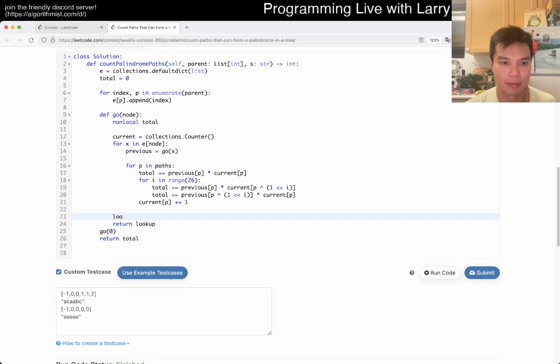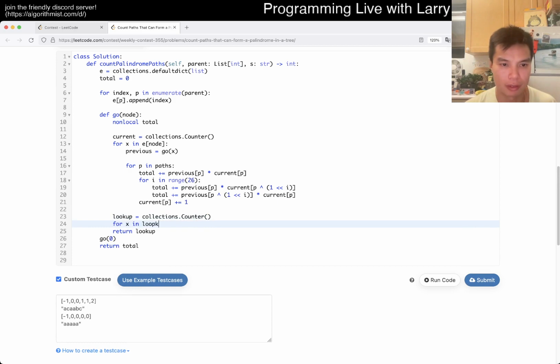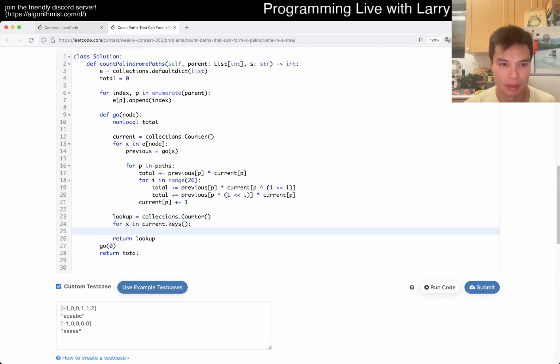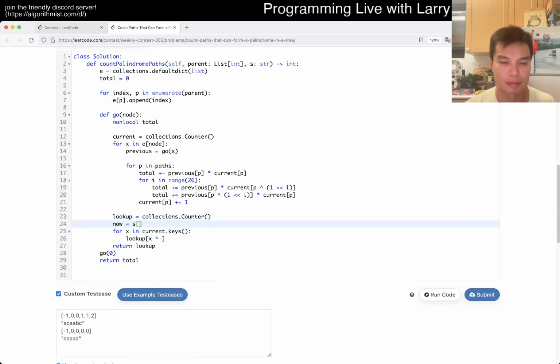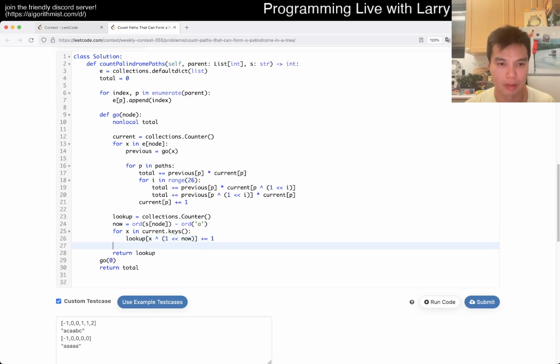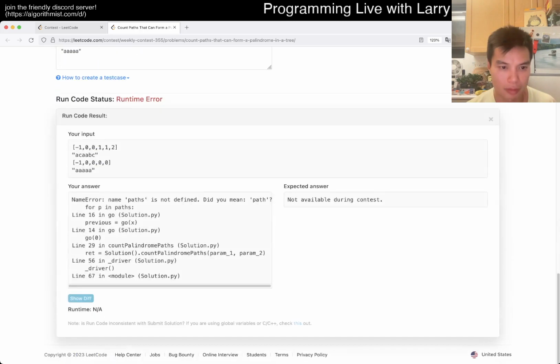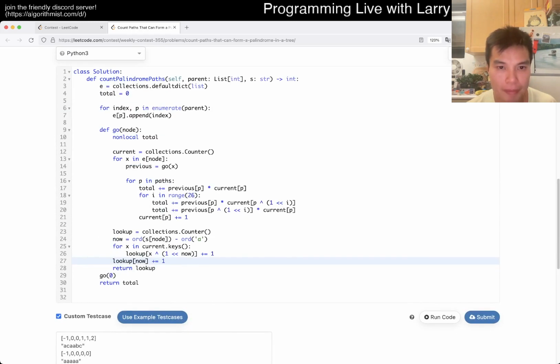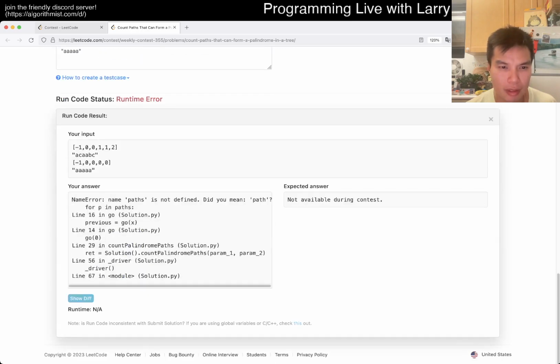And then now look up, and we just write it over for x and with our paths, p in paths.